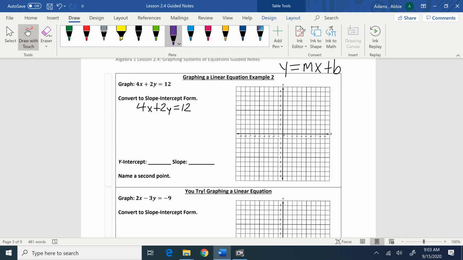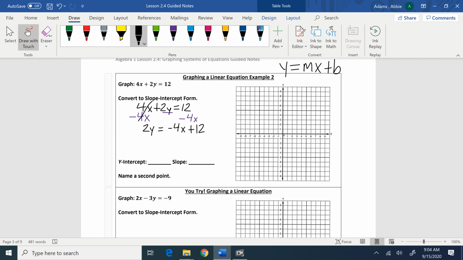The first thing we need to do is isolate the variable term. And remember, we're solving for y. So we want to isolate this 2y. Well, I have a positive 4x on this side. In order to get rid of the 4x on the left-hand side, I'm going to have to subtract 4x. And if I subtract something from one side, I have to do it to the other. So I'm using my subtraction property of equality. So I'm going to subtract 4x from both sides of this equation. That'll eliminate the 4x on the left side. So I now have 2y equals negative 4x plus 12.